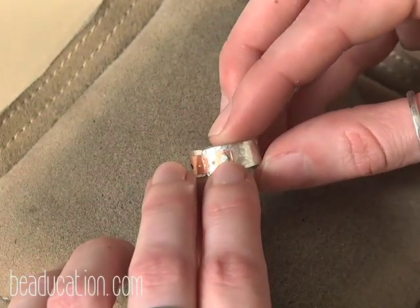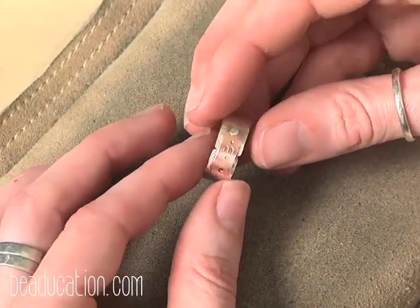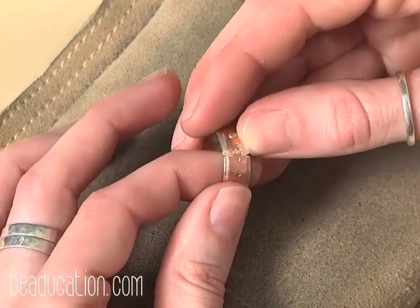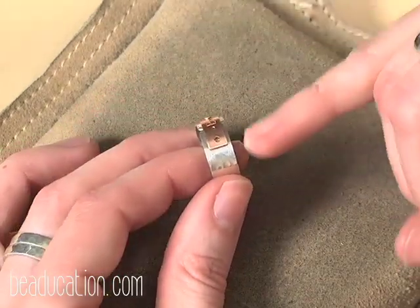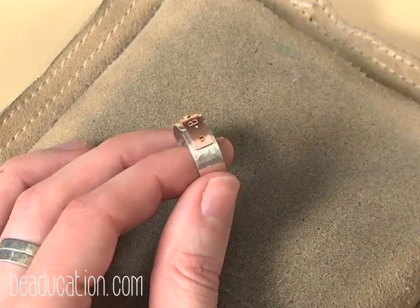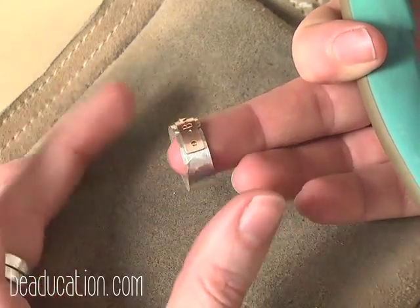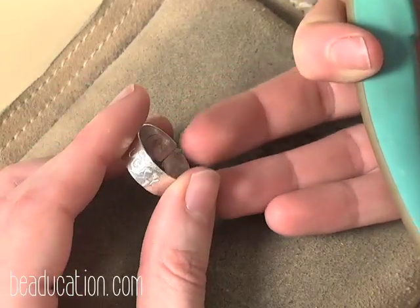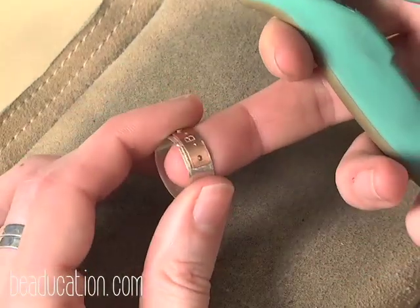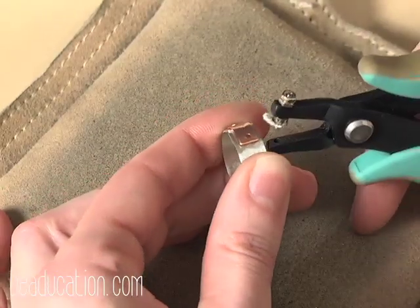This rivet is now complete, and we can rivet the other side. Before we do that, let's make sure that nothing has moved. So this is still looking nice and straight, looking pretty good there. And let's punch the hole on the second side. When you placed your ring on the ring mandrel, you may have accidentally stretched it a little bit. So if you have any spacing on the inside here, now is the time to place a little bit of tension. Make sure those two ends are together.